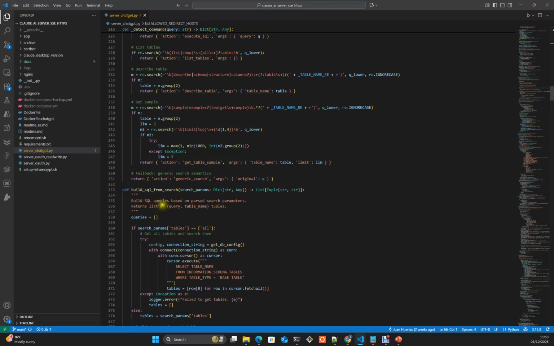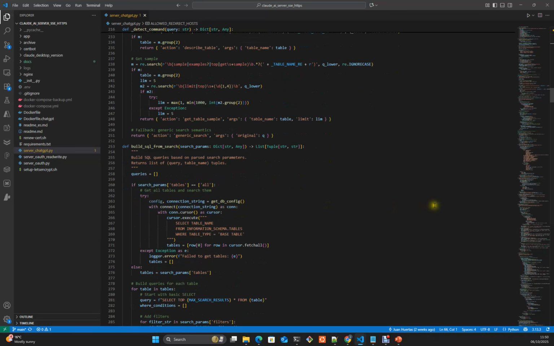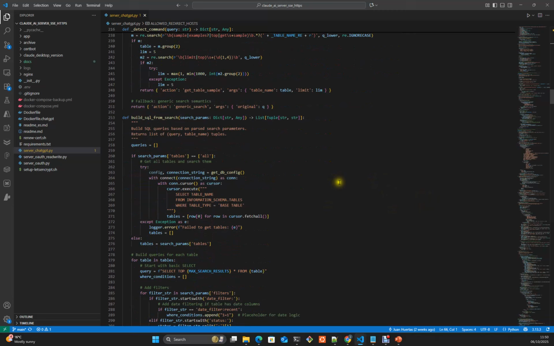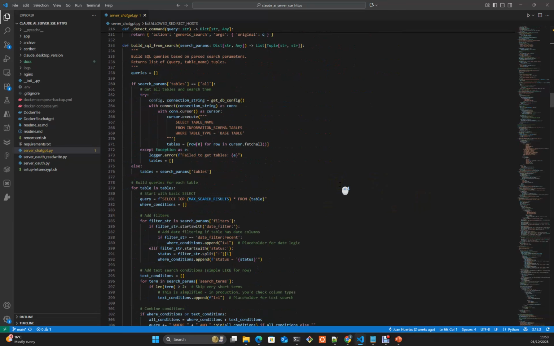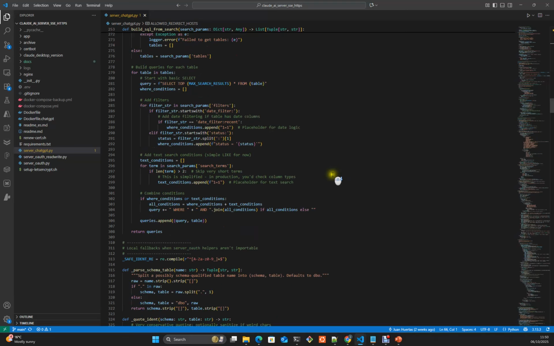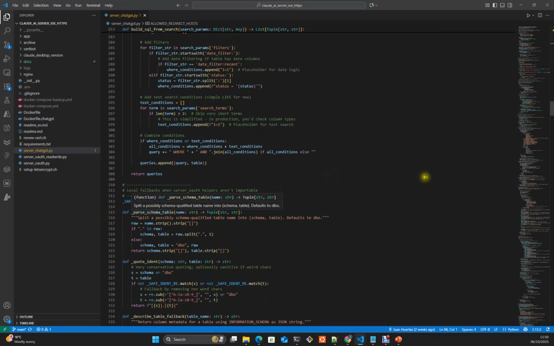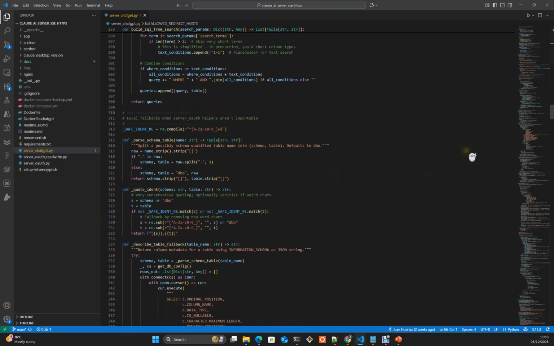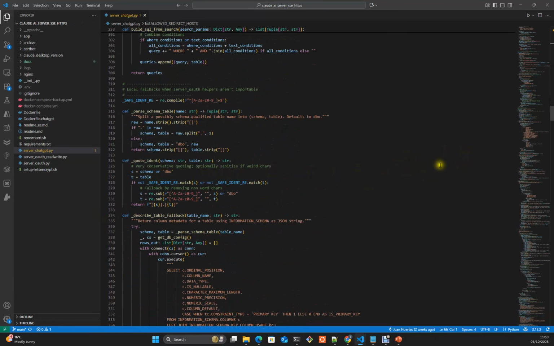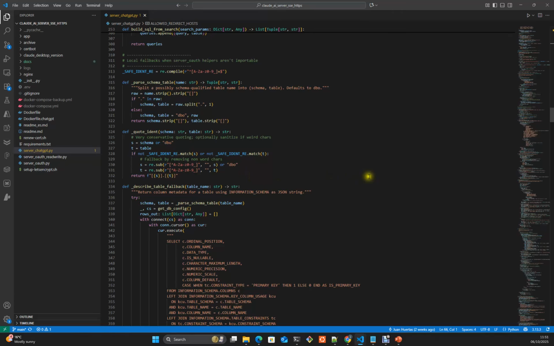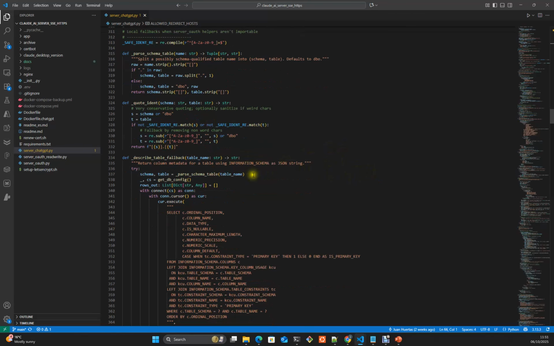The test command. Here, all this start is build an SQL from search. And here again, parse schema table, quoting. Then this create table fallback.